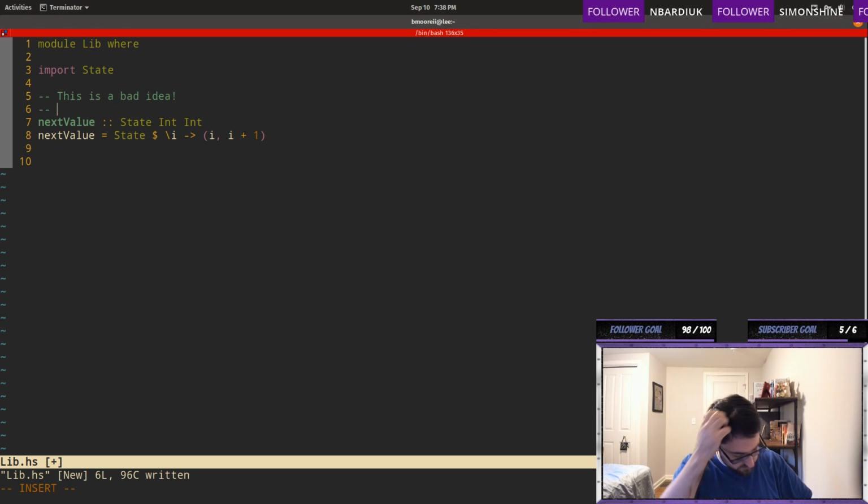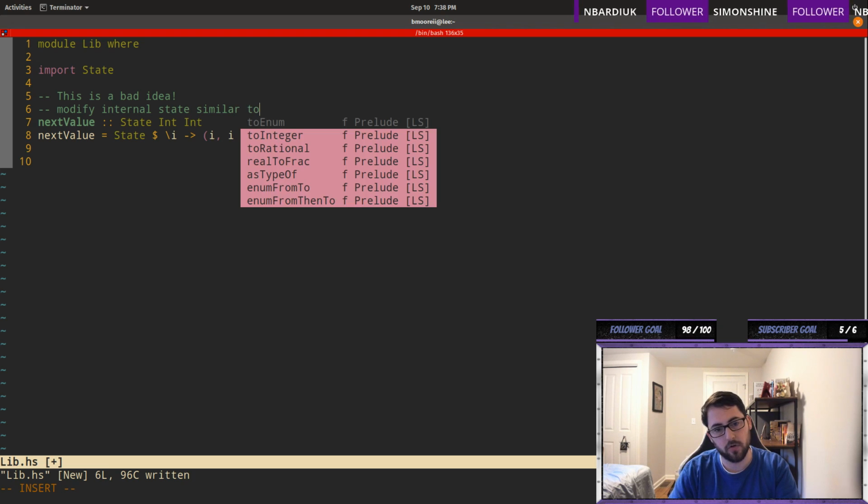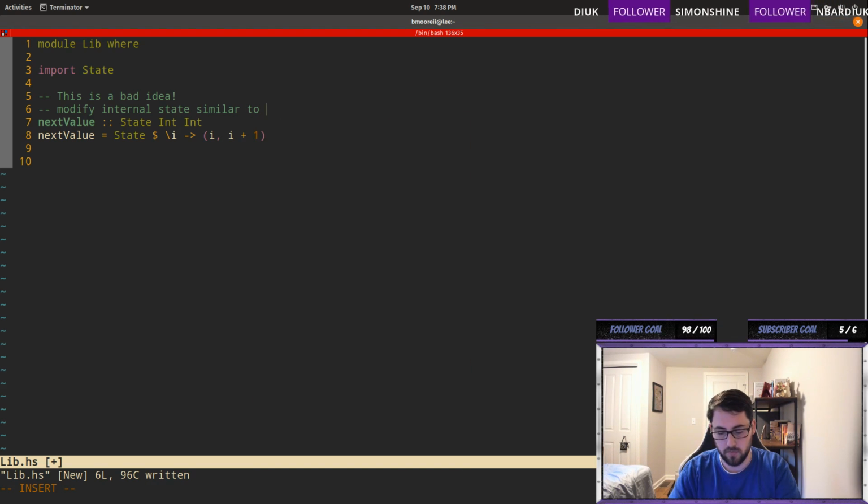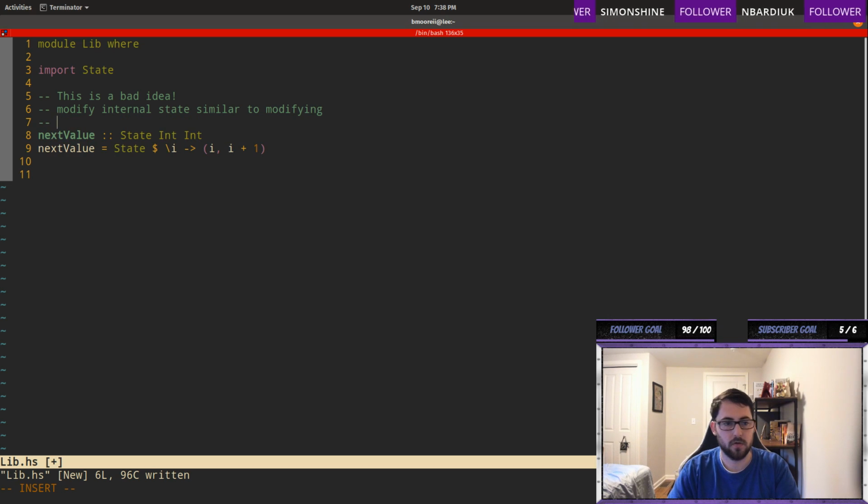It's a bad idea for the exact same reasons that it is not a good idea to access private methods from a module or a class. Similar to modifying private data.